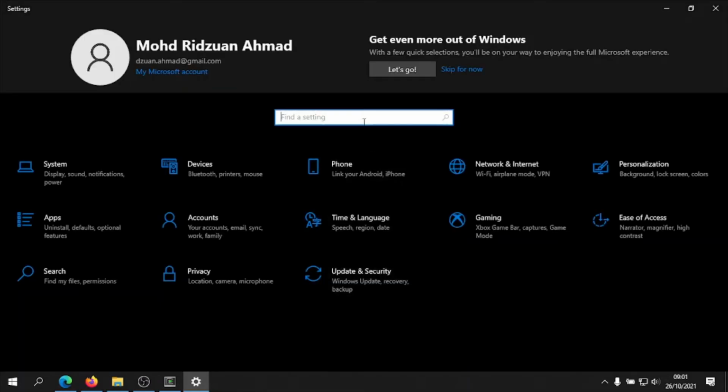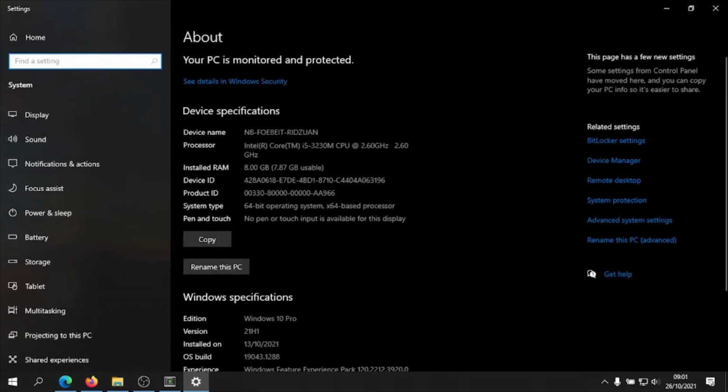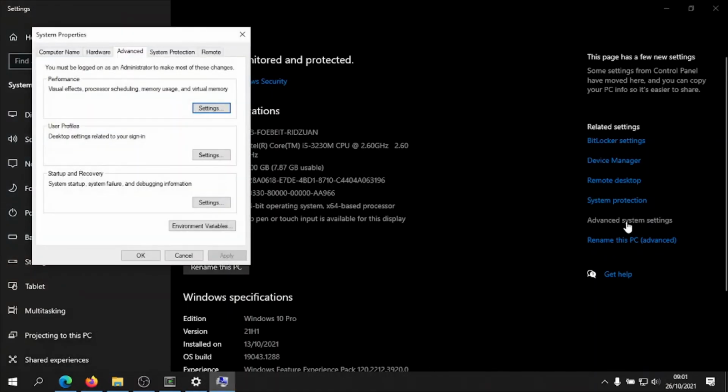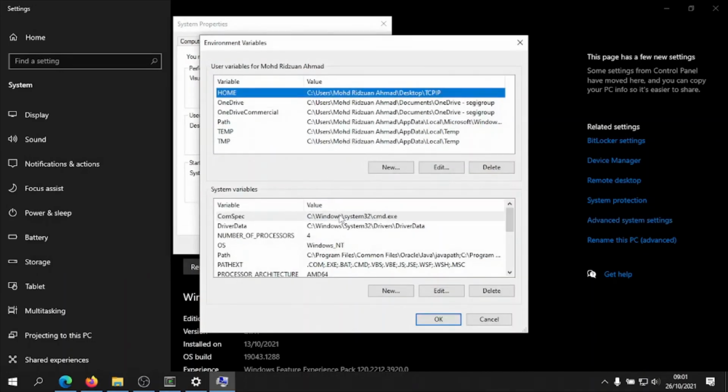Sorry, let me try again. About your PC. Click that, and then on the right hand side menu, click advanced system settings, and then click environment variables.